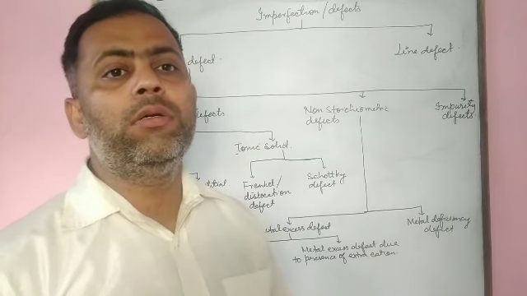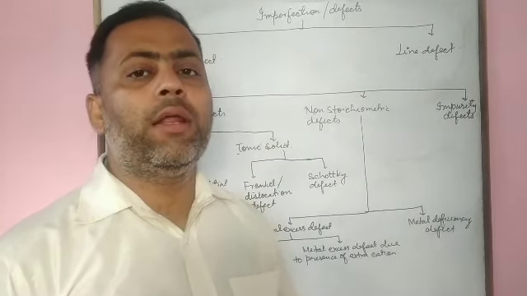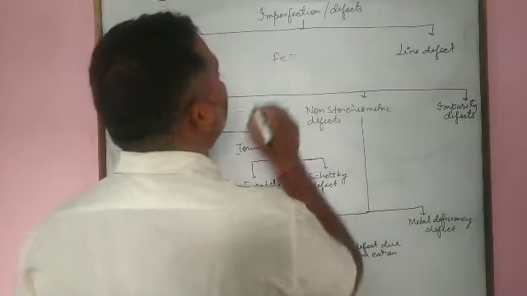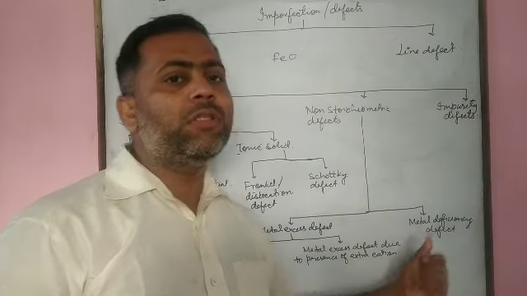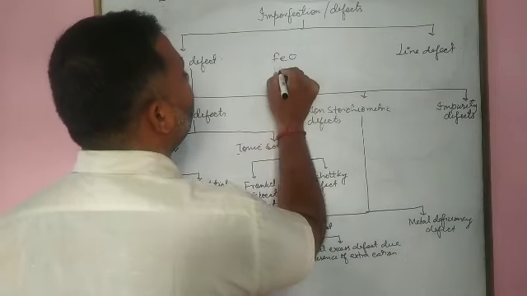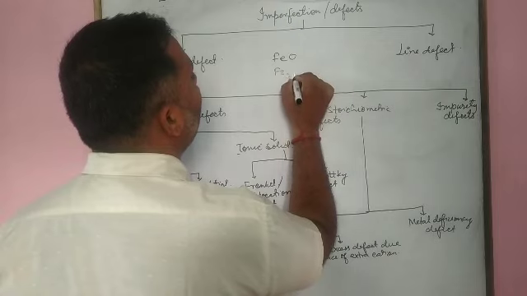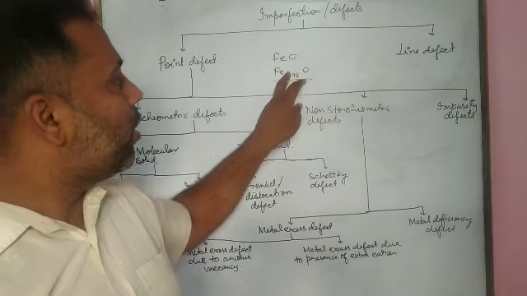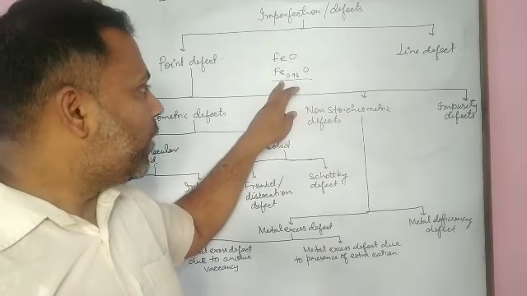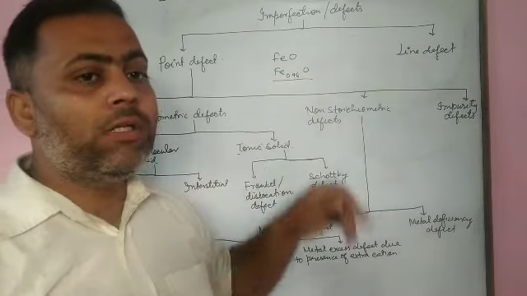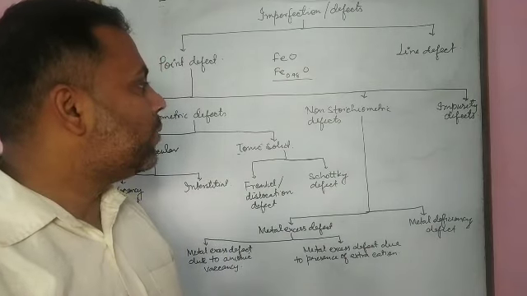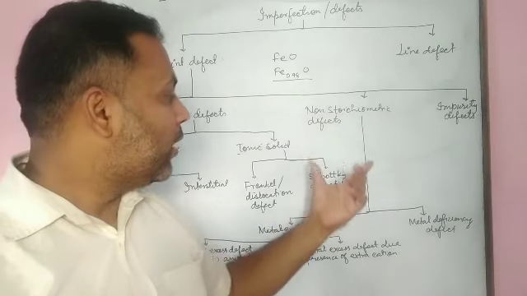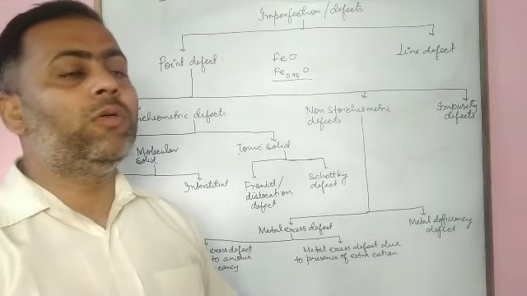It means if we are discussing iron oxide, that is FeO, but due to metal deficiency defect, it becomes Fe0.98O. Then what do we see here? Here the ratio is not maintained. It means in this defect, the ratio of iron and oxygen is not maintained. That's why it is termed as non-stoichiometric defect. Whereas, remember one thing, that in all the defects, the electrical neutrality is maintained.